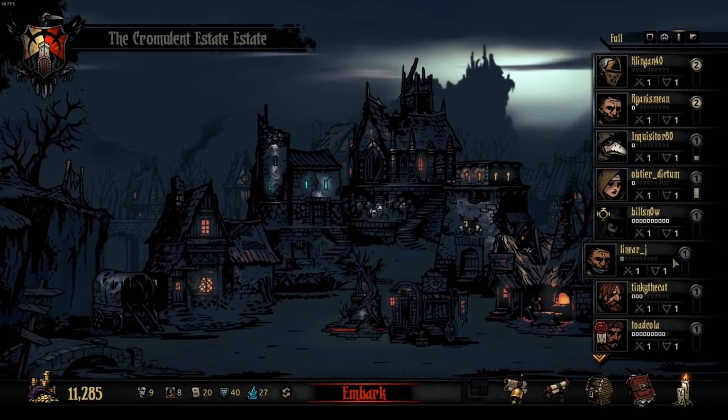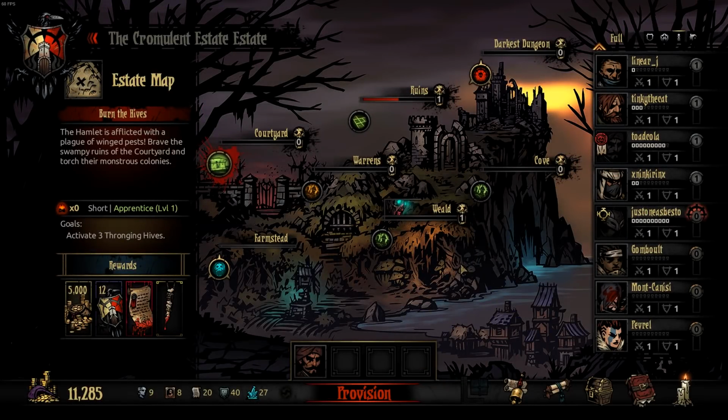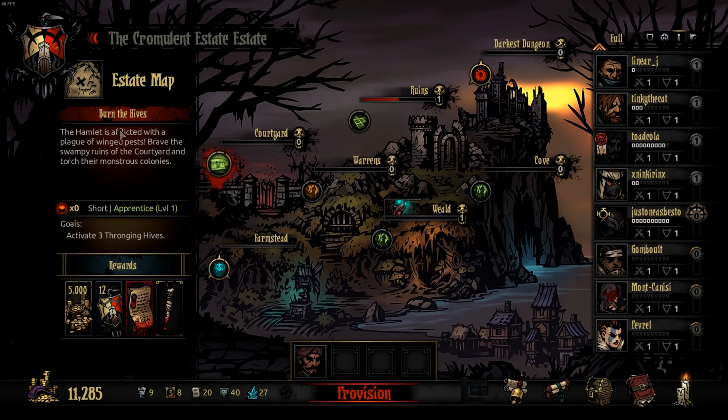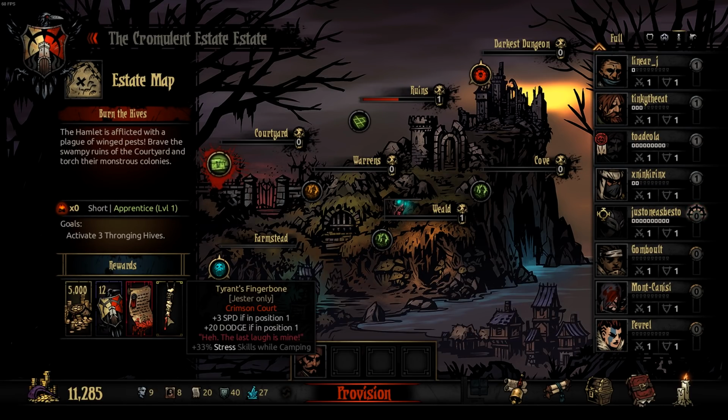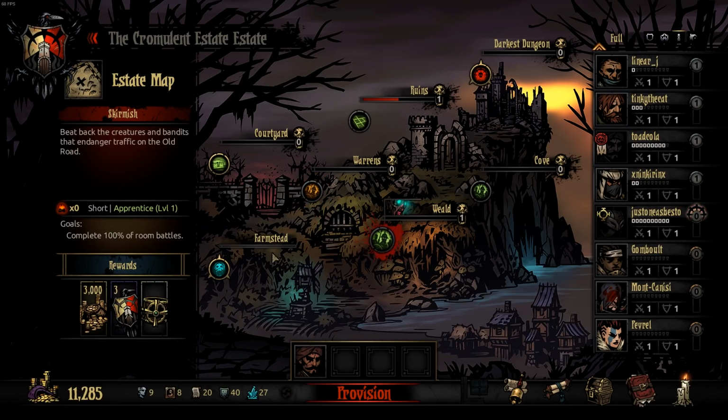Let's take a somewhat experienced team out this time, I think. Courtyard. So what do we got? A jester? We don't have any jesters. This is level 3. We shouldn't do that one. That's level 3. Level 1. We haven't done a cove mission yet.